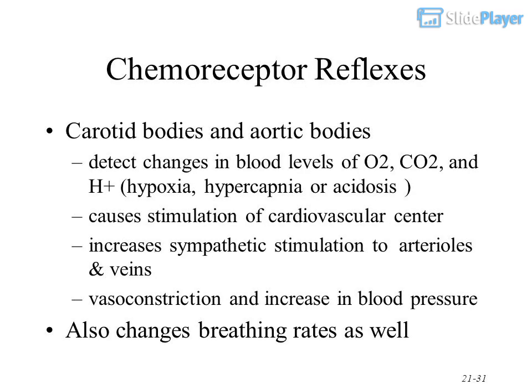Chemoreceptor reflexes. Carotid bodies and aortic bodies detect changes in blood levels of O2, CO2, and H+: hypoxia, hypercapnia or acidosis. This causes stimulation of the cardiovascular center, which increases sympathetic stimulation to arterioles and veins. The result is vasoconstriction and an increase in blood pressure. It also changes breathing rates.